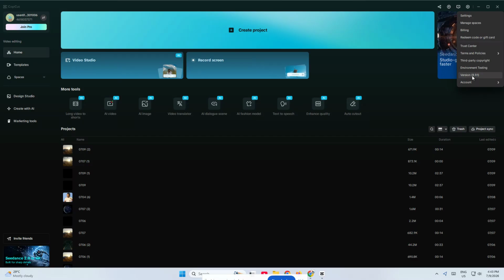If you are trying to confirm whether you have the latest update, this is the number you want to check. Once you see it, you can note it down, compare it with the latest available version, or share it if someone asks what build of CapCut you are using. And that's really all there is to it. Checking the CapCut version on Windows only takes a few seconds once you know where to look.